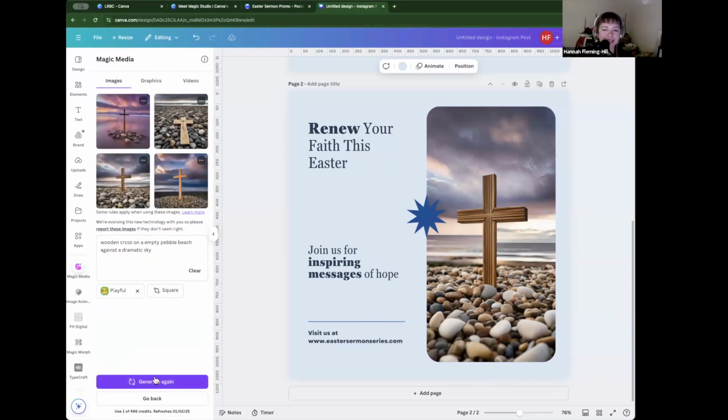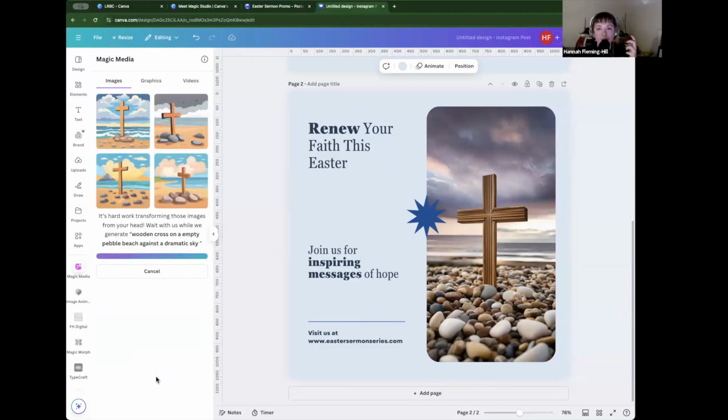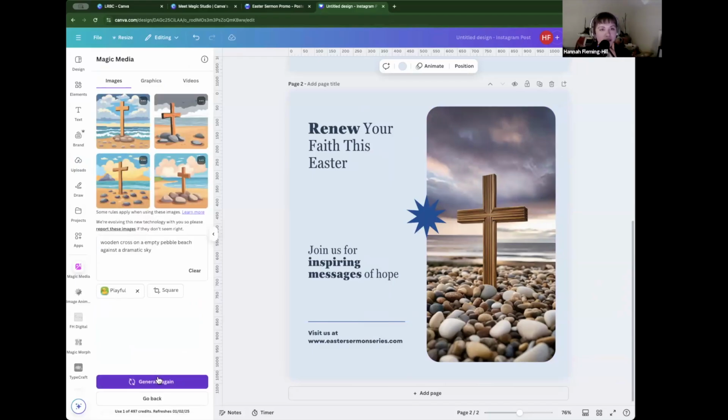So if we wanted to change the style slightly, we could do playful, let's say, and then we generate again. And this is where it's quite fun if you're doing things with youth, or you're trying to create a different visual for something at Christmas or Easter. You're just trying to create something that takes people in a different direction of being able to visualize something. So again, they're quite interesting. And that's literally been made up by AI. So I think that's quite fun. I'm going to pick that one and pop it up there.